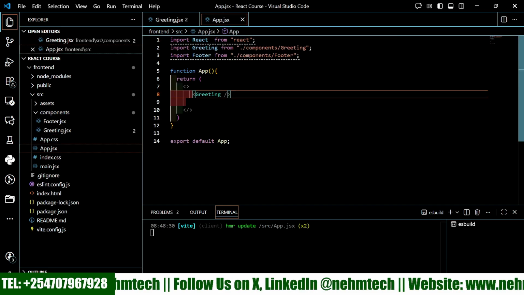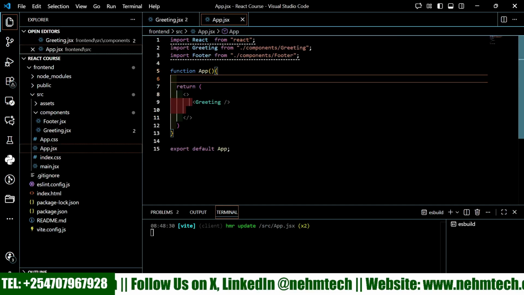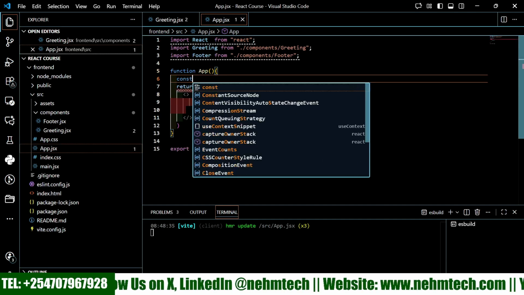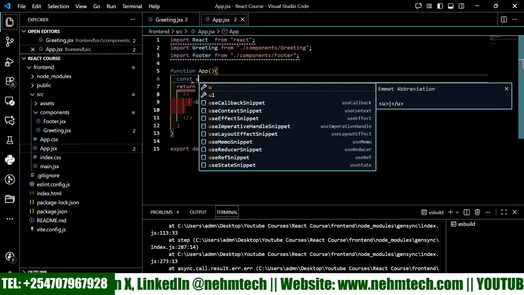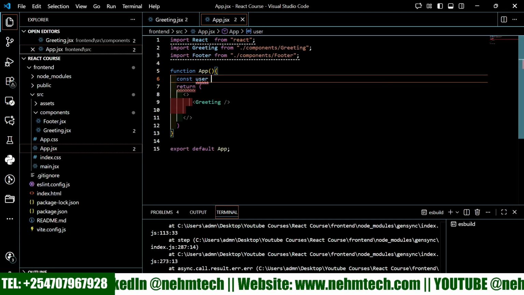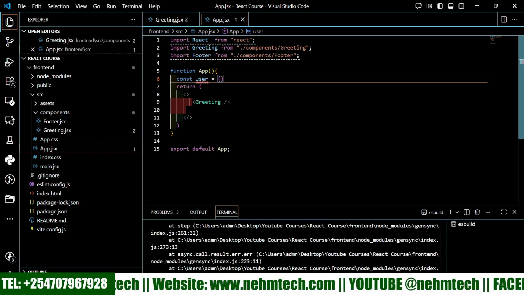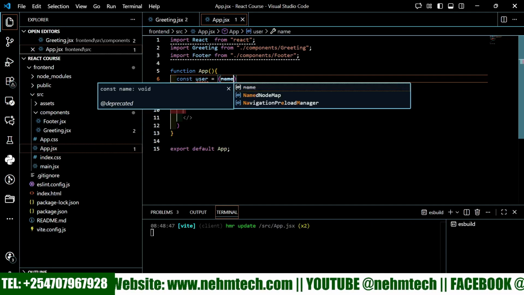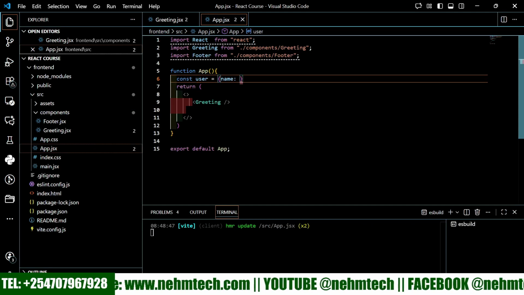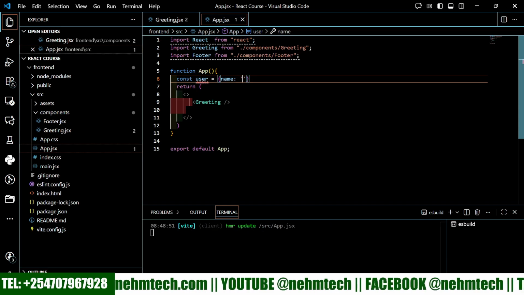Before this return statement, let me create a variable here, an object. Let me call it, for example, user. I'm going to have some key value pair there, and maybe I can say, for example, Nehemiah.